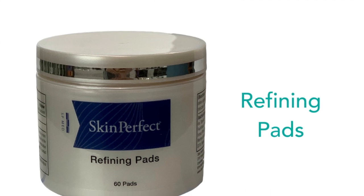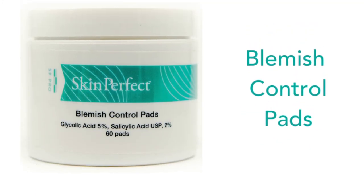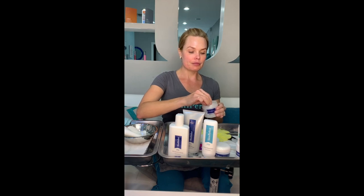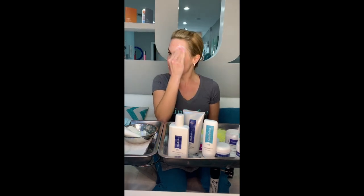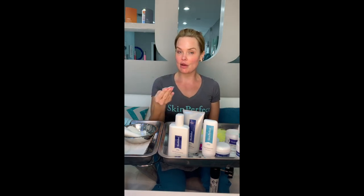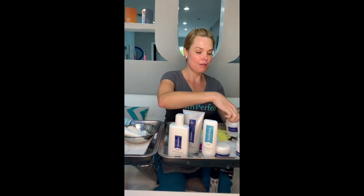The next step is a liquid exfoliation. I'm going to use refining pads, which have lactic acid and glycolic in them. You can also use blemish control pads or advanced blemish control pads. I'm going to peel one off and do circular motions — this is like mimicking a light peel. This is fantastic for mimicking a little mini exfoliation treatment like when you come into our spa; this is just a safe version to do at home. I'm going to do only one even pass all over my skin, and once done, I toss the pad and put my lid back on.